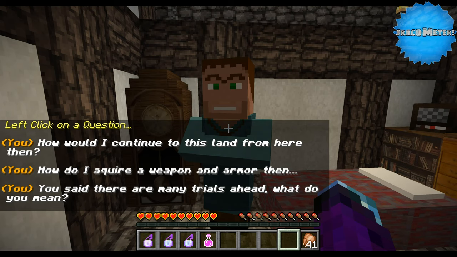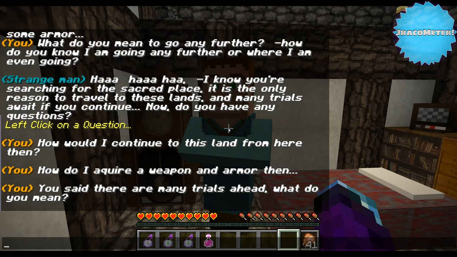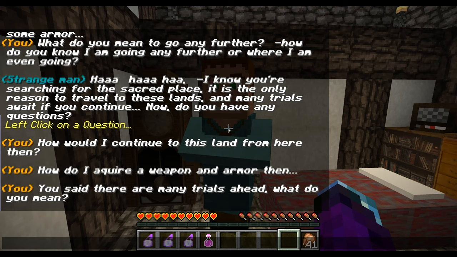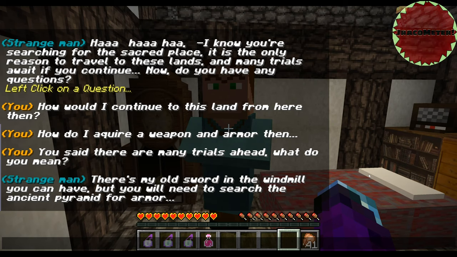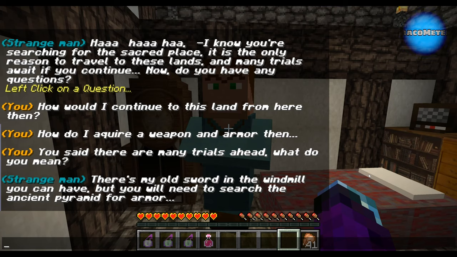Left click on a question. How would I continue to this land from here? How do I acquire a weapon and armor? You said there are many trials ahead. What do you mean? Alright, I'm gonna ask, how do I acquire a weapon and armor, then? There's my old sword in the windmill you can have, but you will need to search the ancient pyramid for armor. All right.